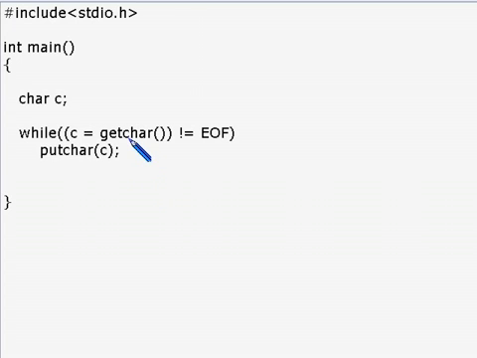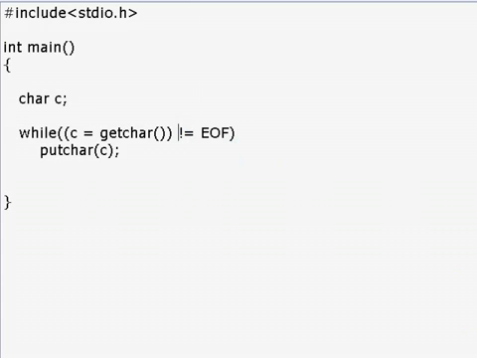Before that, let me explain something. You say C equal to getChar, right? Why do I put these two braces? Just to make sure that getChar gets stored in C, and we are comparing that with EOF, and that is the result we are actually printing.